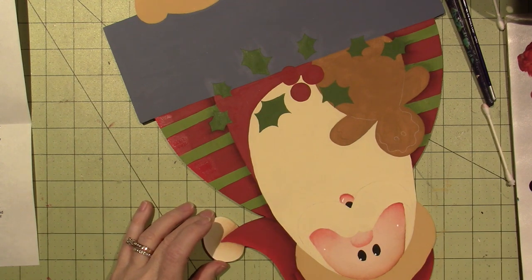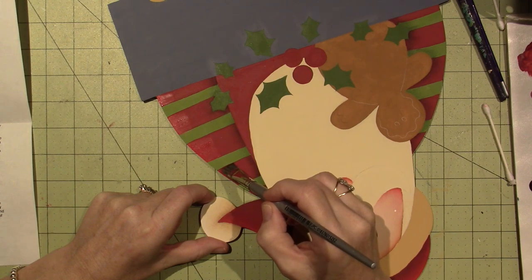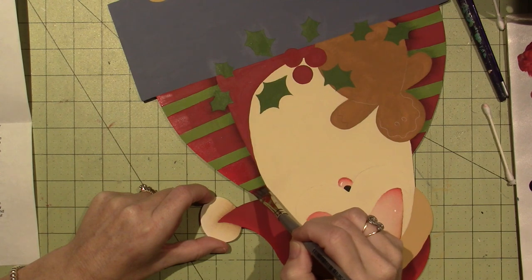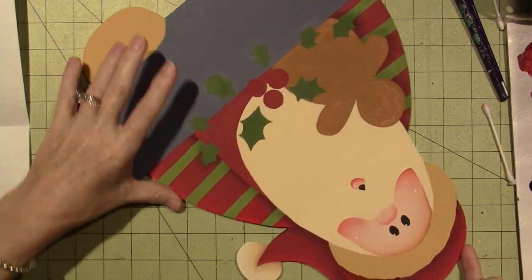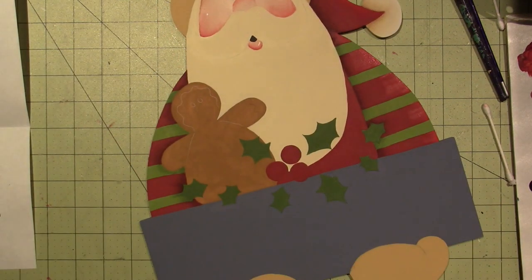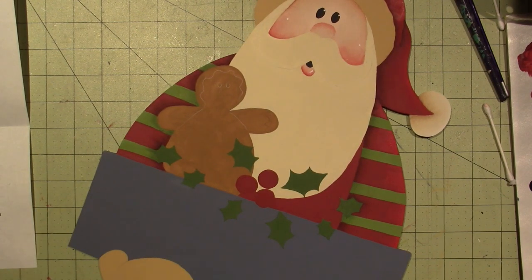I'm holding my hand up so I don't lay it in any wet spots. He's getting everything out there for the lights — I think Thanksgiving is when he's planning on turning everything on. I want to do this edge too. I'm going to give that a second to dry so I'll go to this side first, because if I put my wet brush down and it's not dry yet it'll pick it up.